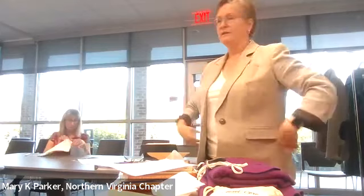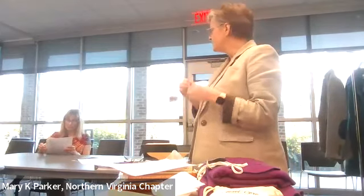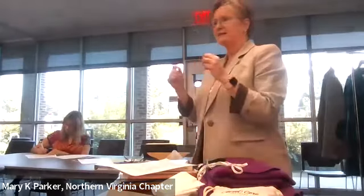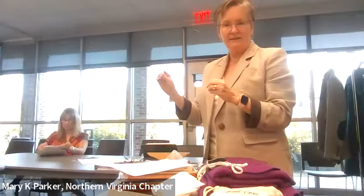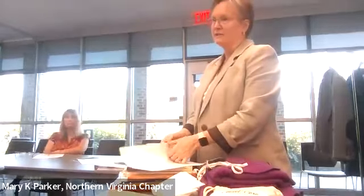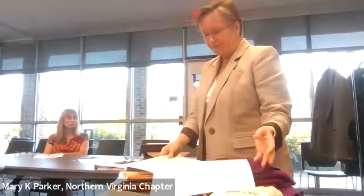You can put it just in the front and the back, so your sleeves don't have that. But if you're going to add Thinsulate, it is going to add to the thickness and the bulkiness of your jacket. It's going to take away a little bit of wearing ease, so you want to be careful about that. You're going to have to adjust your pattern just a little bit to add that layer of Thinsulate in there.